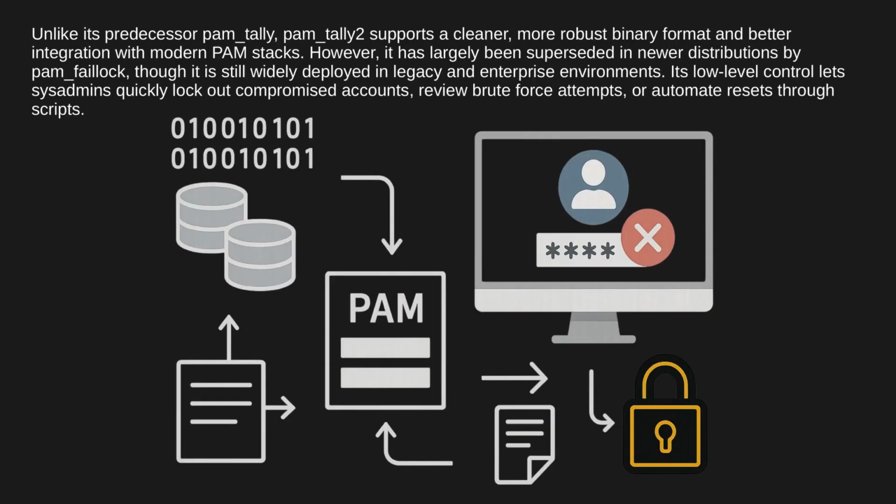Unlike its predecessor pam_tally, pam_tally2 supports a cleaner, more robust binary format and better integration with modern PAM stacks. However, it has largely been superseded in newer distributions by pam_faillock, though it is still widely deployed in legacy and enterprise environments. Its low-level control lets sysadmins quickly lock out compromised accounts, review brute force attempts, or automate resets through scripts.